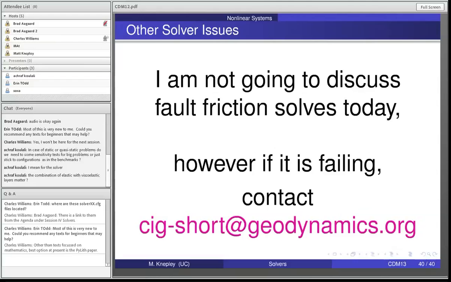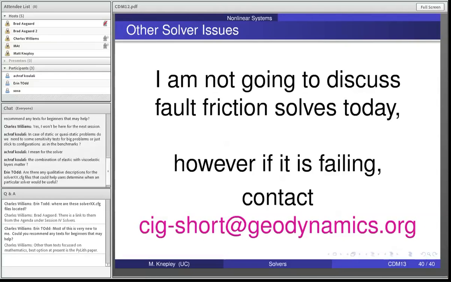Okay, the combination of elastic with viscoelastic layers. Not really, because the way that Pilot is set up, the changes in the elastic moduli line up with the mesh, and as long as you mesh in the jumps in elastic coefficient, algebraic multigrid does great. Where it can degrade a little is if you have smoothly varying coefficients that have a jump in the middle of an element boundary or something like that. But we don't have any of that. So as far as I know, the algebraic multigrid is going to be good.